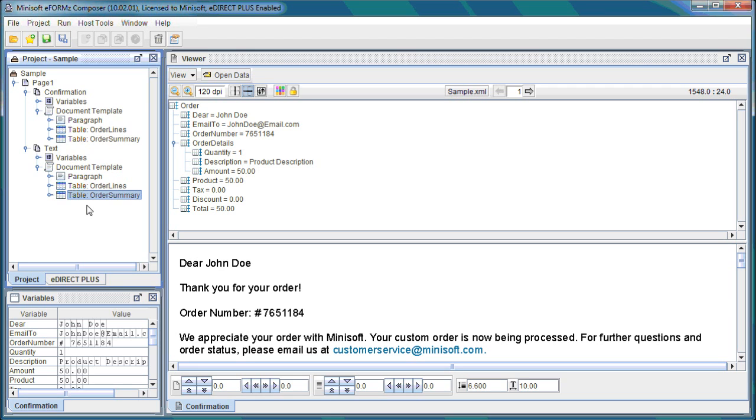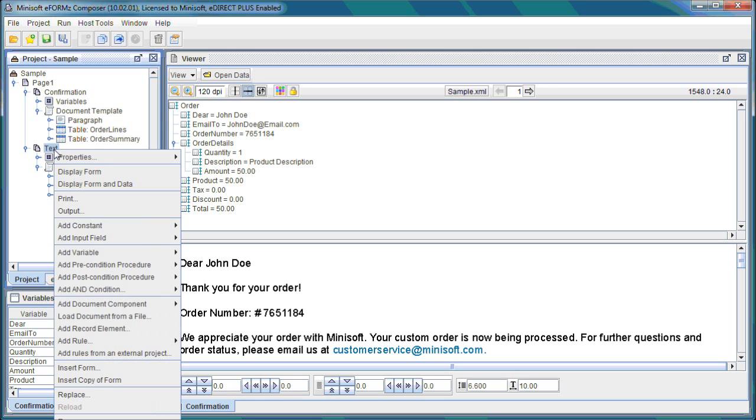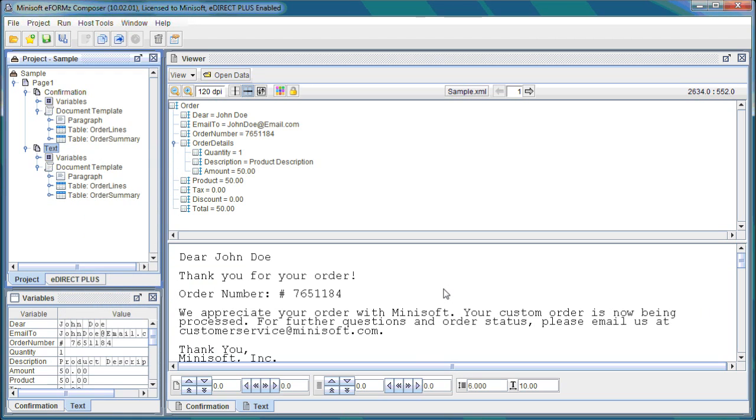Now what we would like to do is strip it of its formatting. So let's go ahead and right-click our text form and select Display Form and Data, and the text email displays. And we can see that the font is Courier here. That's because we did not copy the document template properties over individually. We just copied components over. What that means is that each document template component accepted the default font of the form, which was Courier, because remember we accepted the defaults when we created the form, so we just accepted Courier.